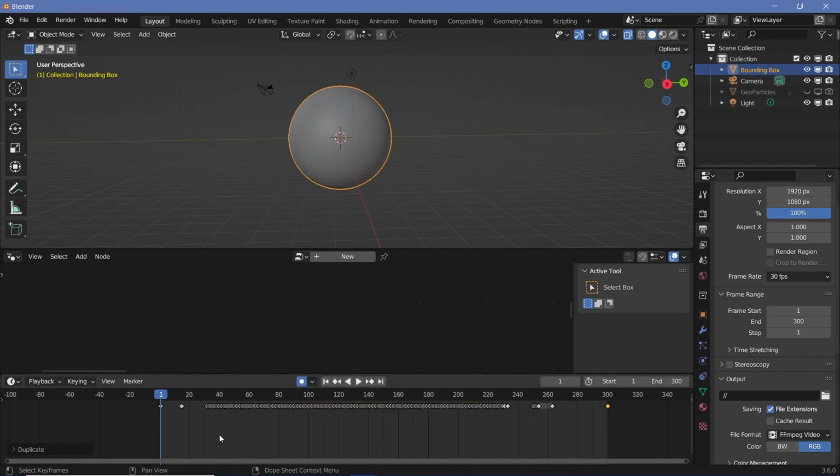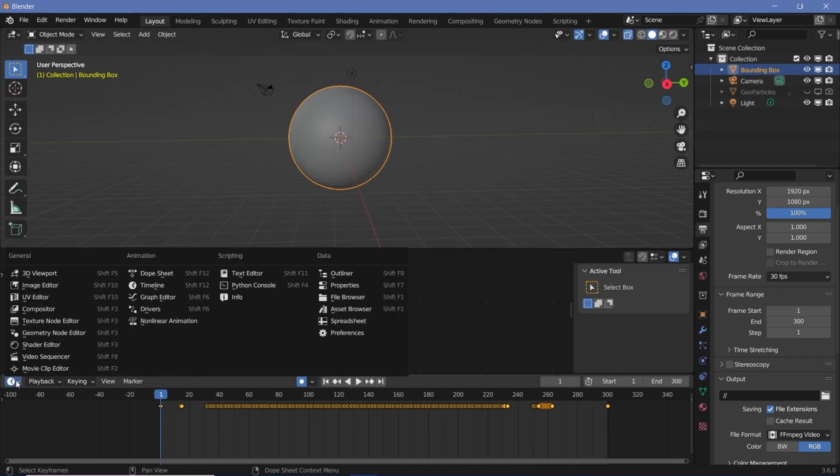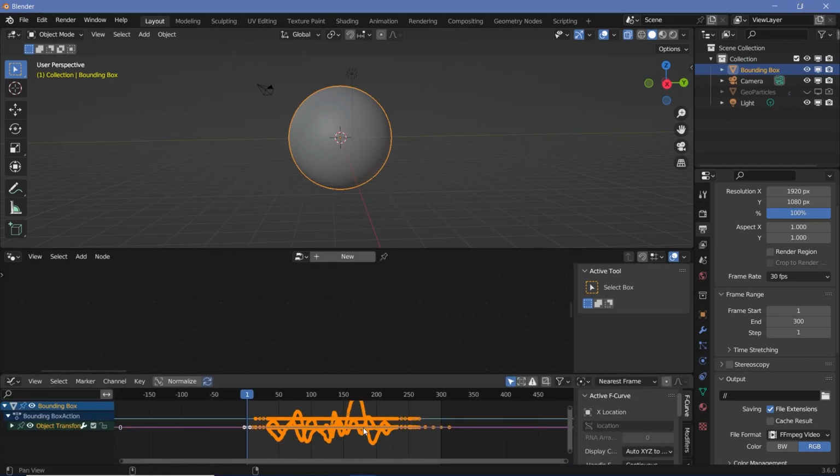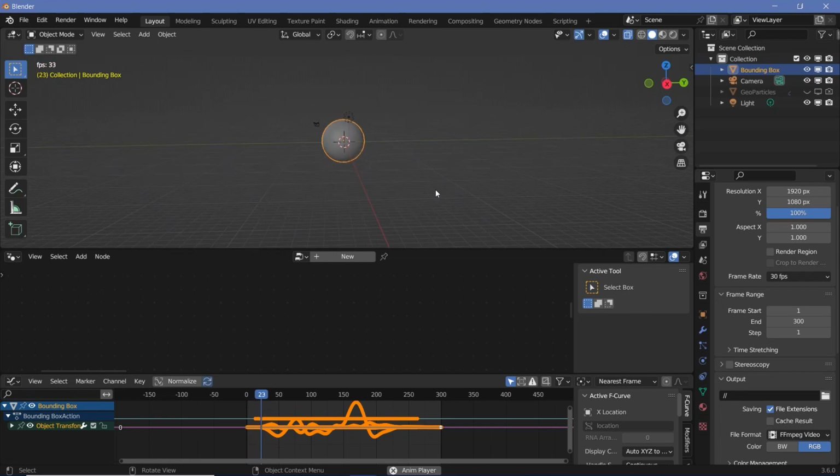After which, I'll press A to select all of these nodes, then change from the timeline to the graph editor, and press Alt Shift O to sample keyframes, and then Alt O to smooth the keyframes out so that the motion isn't too jagged. Then if I play the animation, you should see how the motion is. We get quite some random motions here and there, which is exactly what I did, and that's good enough.